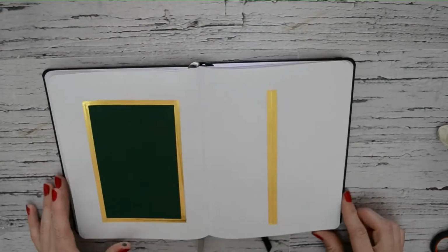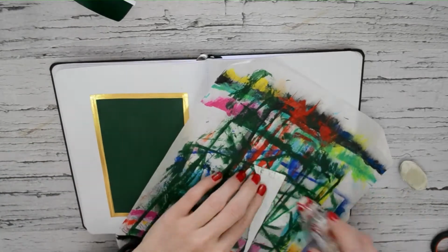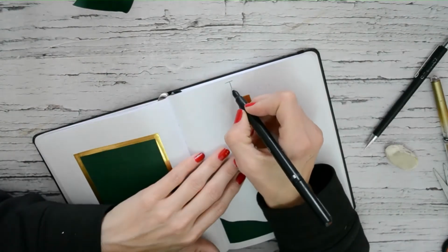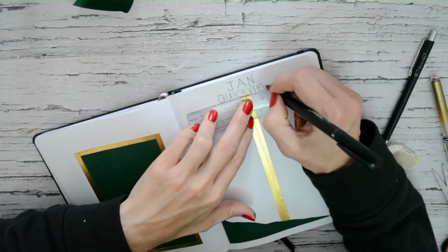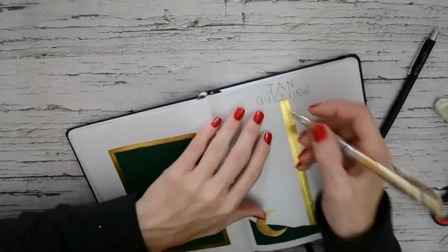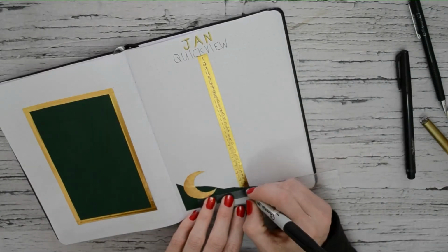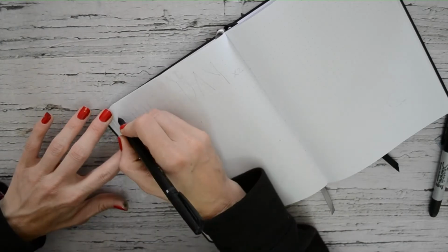And to add to my quick view of the month, on the left side of the pages I'm going to add one of my favorite memories from that month and just print the photo out and then put it in my journal. I want to start adding some photos into my journal because I do keep them and they're one of my favorite things. I want to make sure that when I flip through them years down the line, the photos will bring back so many memories. So that's what I've added this year that's new to me, and a couple other things, but you'll see them in a bit.